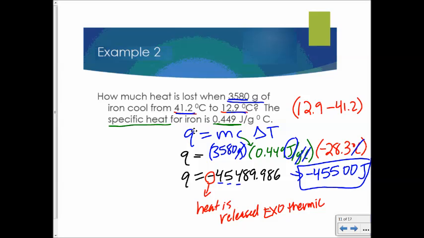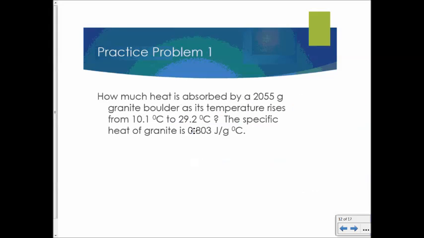Now I'd like to do one other variation, because this is an equation just like in algebra. We don't always have to solve for Q. What if they give us the heat, the specific heat, and the temperature change? We could solve for the mass. If they gave us the mass, the change in temperature and the heat, we could solve for the specific heat. Any of the variables could be the missing piece, and you just have to rearrange the variables to solve for it. So I'm going to skip a few examples here, and let's move to one like that.